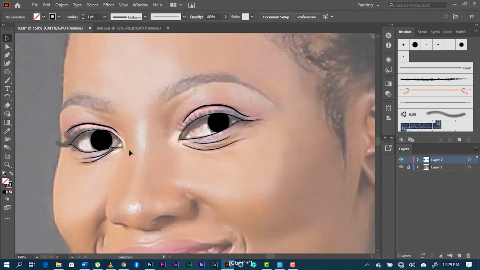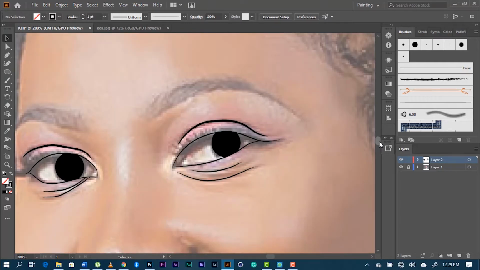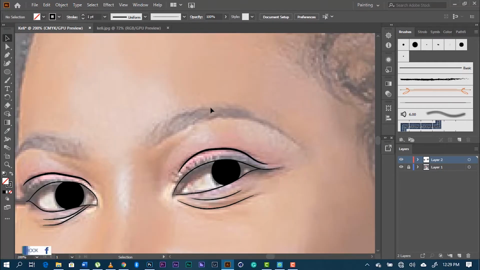So now I'll go to the eyebrow. Okay, so the eyebrow, we have two ways of creating the eyebrow. You can use the brush and we can use the pencil, but I'm going to use the brush now, and later on we use the pencil. So this is for the brush, one stroke. So you can adjust the stroke and draw.